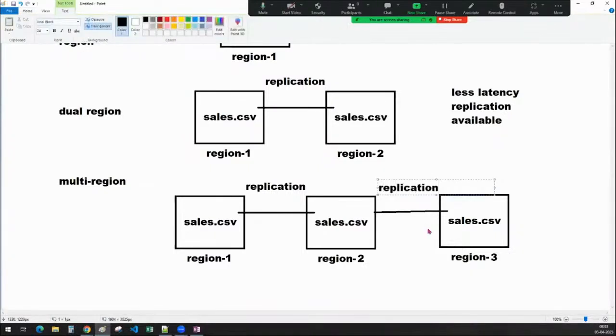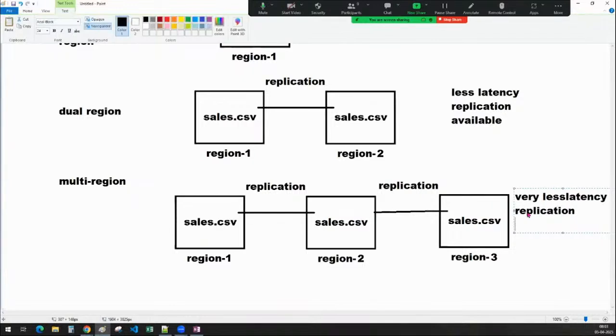The data will be highly available. There is no latency at all, we can say minimal latency, comparatively very less. And one more thing is replication is between different regions, more than 2 regions.